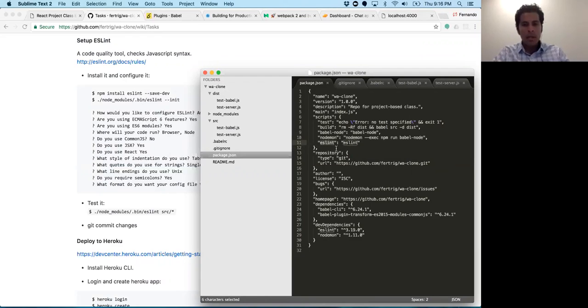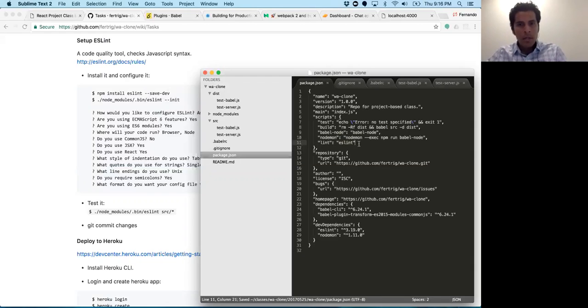This is probably confusing. Let's just call it lint. So let's create a script called lint, and what it's going to do is call the node module that has an executable inside the .bin directory called ESLint.